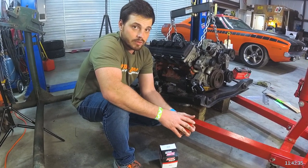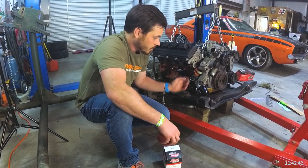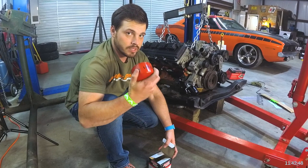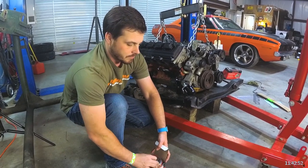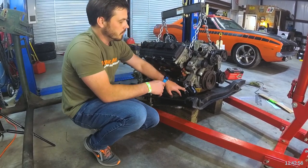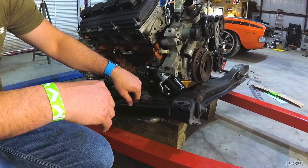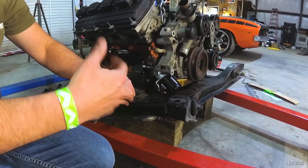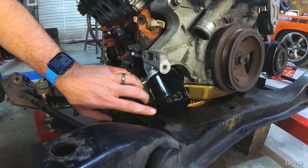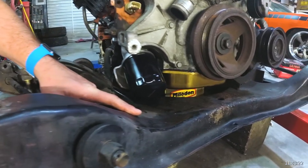That is if you have the 45-degree oil filter adapter with the port on the bottom side. For the ones they sell more commonly now, the thread size has changed — you can't run that filter because the pitch doesn't match. One of them is like a 22-millimeter, whereas this is more like the new truck thread. So what we run is the oil filter that comes standard on, say, a 2018 5.7 Hemi truck. It's smaller in length — some of the LX platform cars back in the day had a much longer filter and you can't use that because it will touch the K-frame and make it near impossible to get on and off for an oil change.